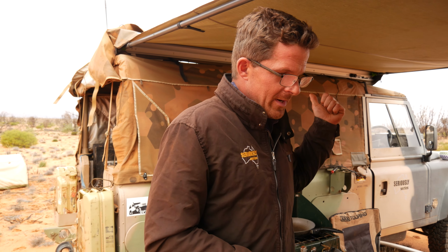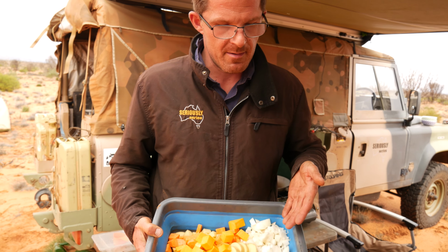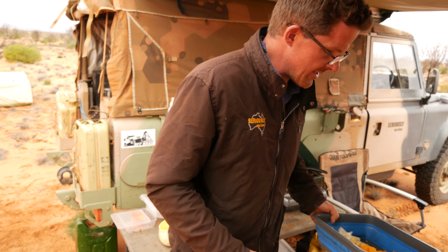Now, I've pulled out the frozen rump steak. I've already cut it up. We've got a few veggies here. Bit of pumpkin, bit of sweet potato, and a bit of onion. Can't go wrong with that.